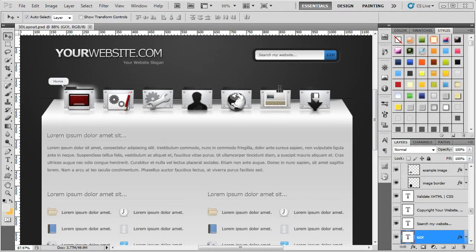So in this video we're going to carry on with the Dreamweaver 3D layout series. The couple of things I want to do straight away is, one, add the background to the search box here, and also we need to push the navigation background down. So if we just jump over to Dreamweaver.